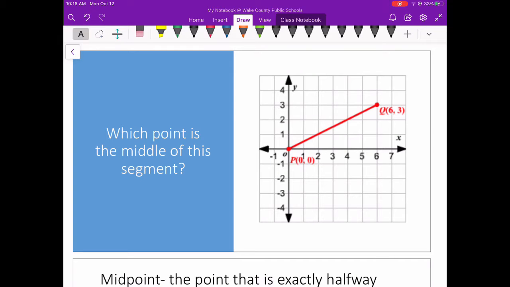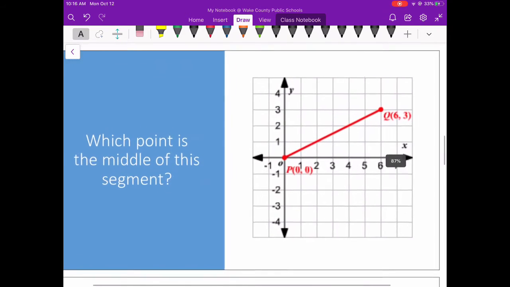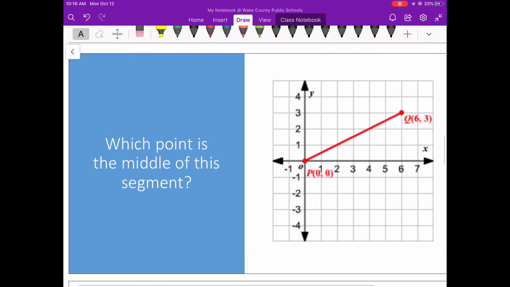All right, this is a video on the midpoint of segments in a coordinate plane. So if you take a look at this picture right here, and I wanted to figure out the midpoint of that line segment PQ, it's going to be somewhere in this region, halfway between the 2 points.